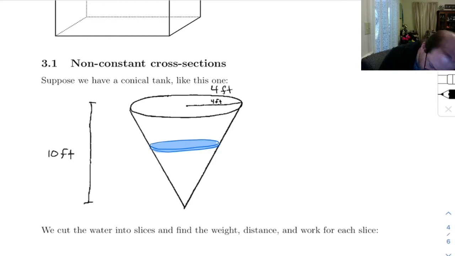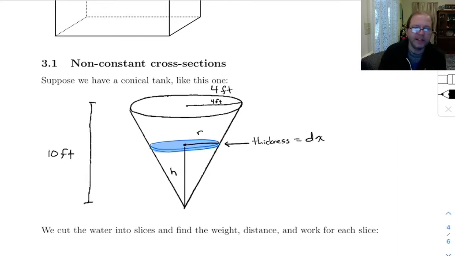First up, here's what I'm going to do. This is the radius of this thing, and this right here, it would make sense to call this height, but I'm going to change that. The thickness of this I'm going to call, as before, dx. And if that's a tiny change in x, then instead of calling it h, I want to call that x as well. So let's rewrite that as x.